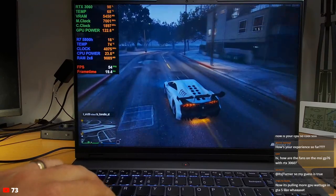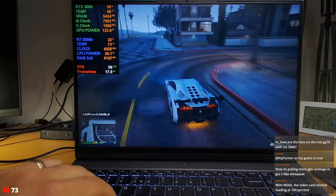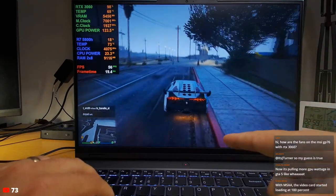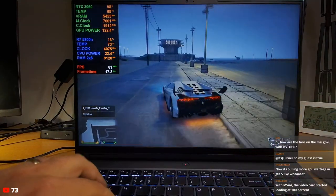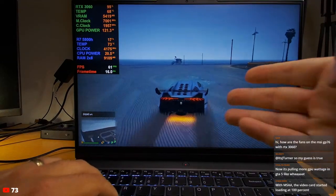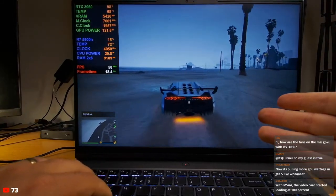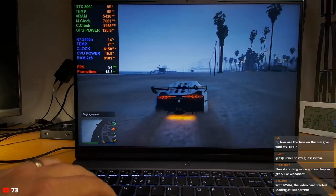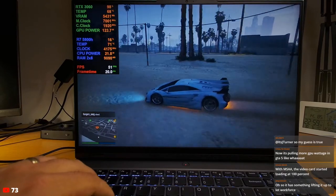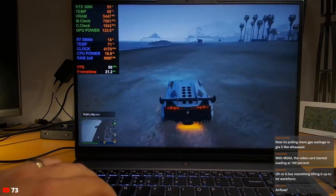How are the fans on the GP? The fans are really nice. I do like the fan sound on this more. Okay, I think this just became my favorite laptop. This is incredible. The screen is incredible. The performance with the RAM upgrade is incredible. I can only recommend you to buy this laptop and upgrade the RAM, if it is available, which is most likely the biggest problem.